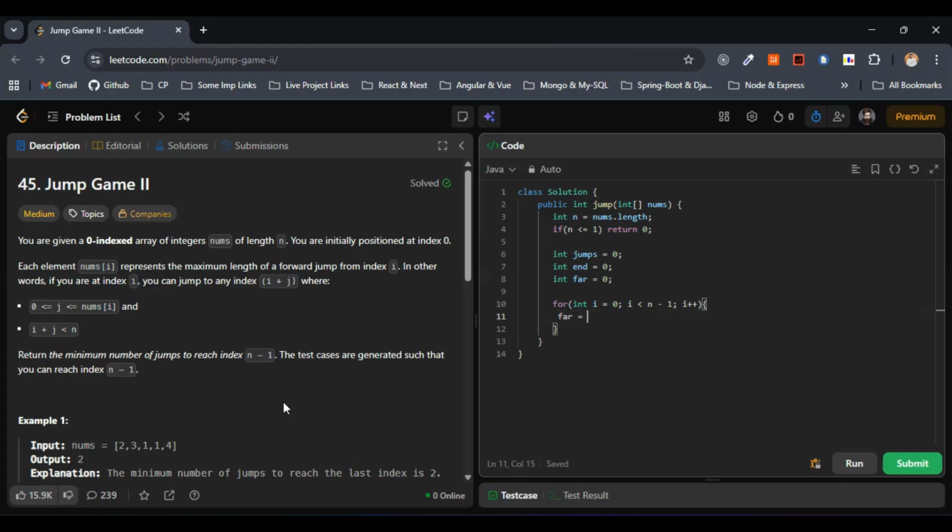So I'll just go with far equals Math dot max of far comma i plus nums of i. This is fine. This is nothing but far equals max of far comma i plus nums of i.